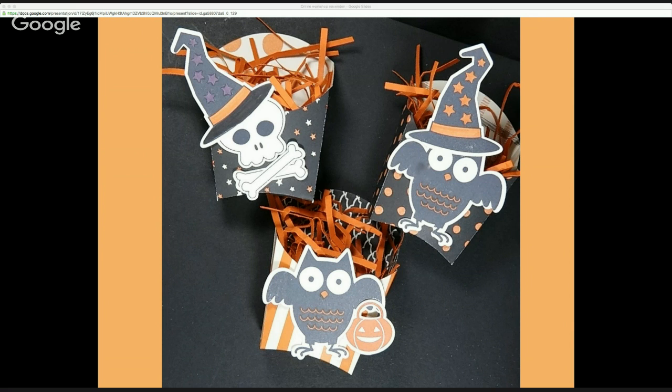And what they've done with the archival inks, the gray and the black, is they've gone back to the linen felt pads. And the new re-inker works great in that. So I don't think I would re-ink a foam pad. I think I would just get a new black archival ink. So I hope that helps.